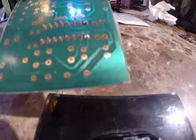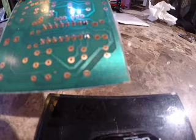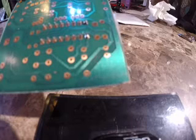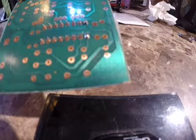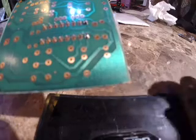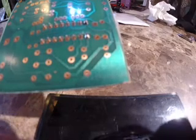So now I'm going to clean my soldering tip and my sponge. You could probably hear it. I'm going to tin the tip of my soldering iron so it stays nice and clean. Put it back on my stand. And that's pretty much the start of that.